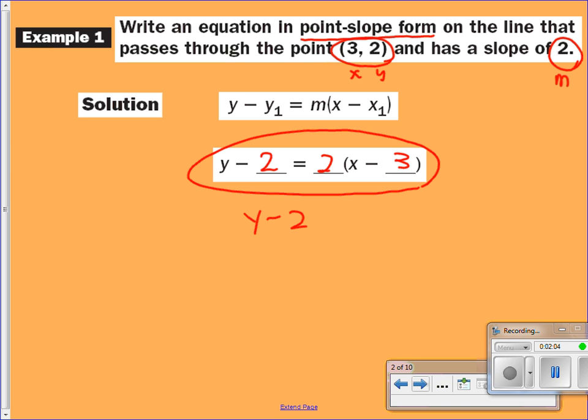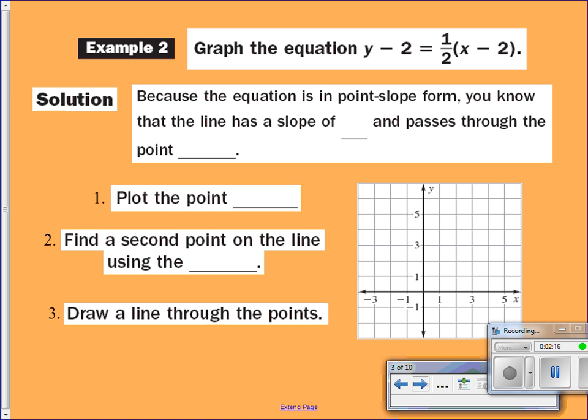So you can see it without craziness. This would be point-slope form. We have the y minus the y coordinate equals slope times the x minus the x coordinate. Now, we can graph equations from point-slope form because they've given us a point and they've given us slope. That's why it's called that. But if you look at the equation, can you find the point and the slope that they gave us?